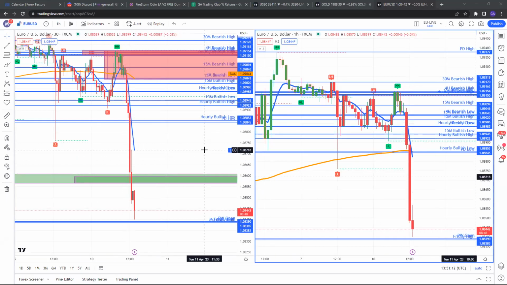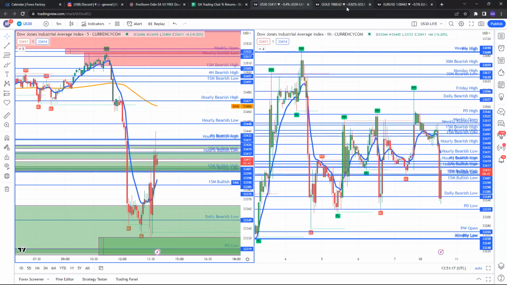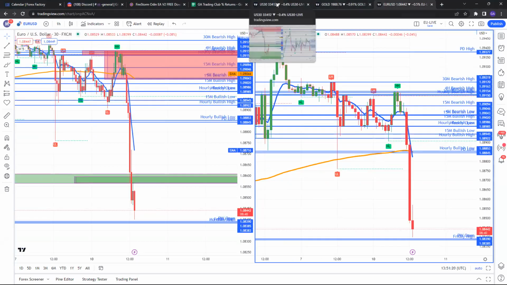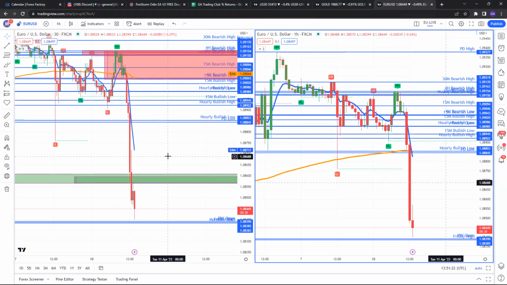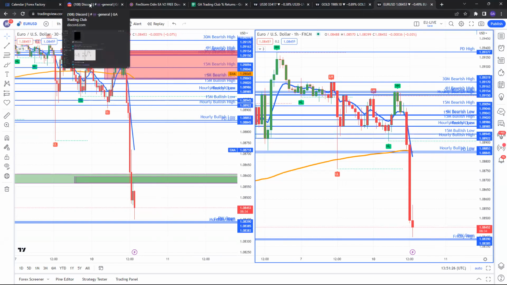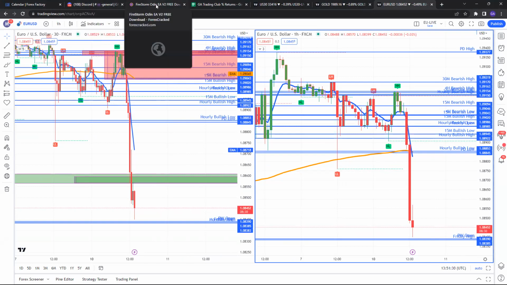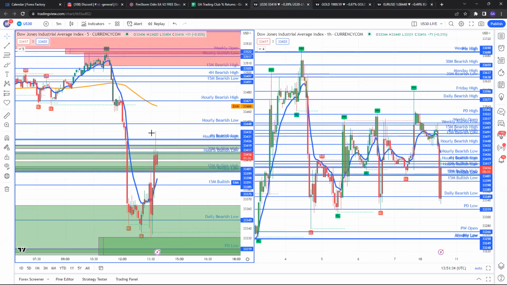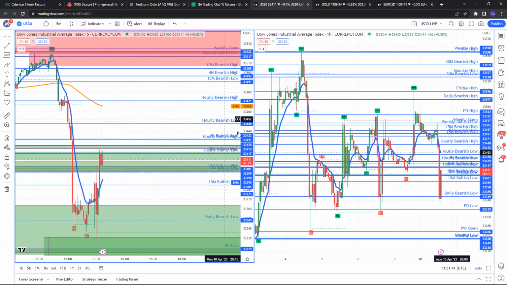Today is April 10th, and as usual, we'll be analyzing US 30, gold, and EU. Last week I did say that over the next few days, our live sessions will start a little bit late because I have to join some other meeting at 9:30. But we shouldn't really miss anything, because remember, the first 5 or 10 minutes of New York Open is normally a bunch of consolidation.